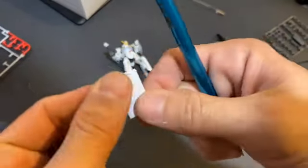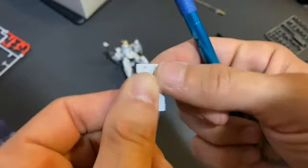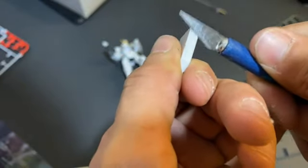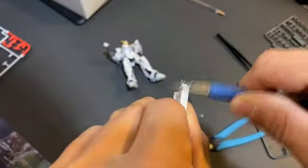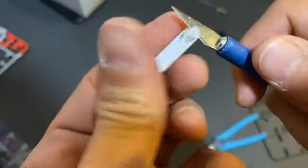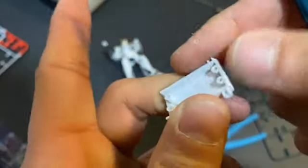Oh, that's dangerous. I am surprised I have not really cut myself, considering I'm pretty reckless with an X-Acto. I don't want to jinx it, but I'm just being real. But yes, I should invest in a filer. I should be filing these down. This works too, though. It's just not as safe. Okay.